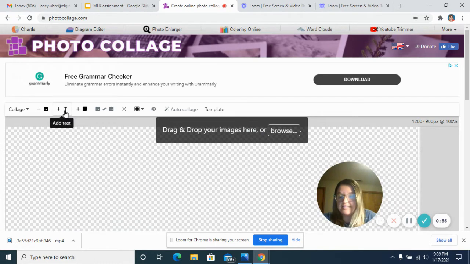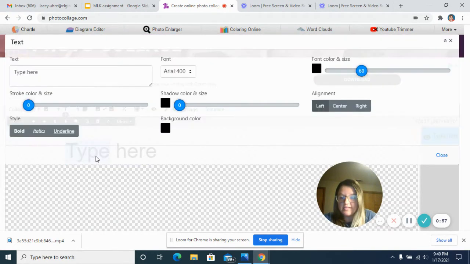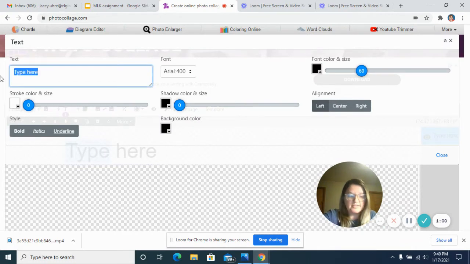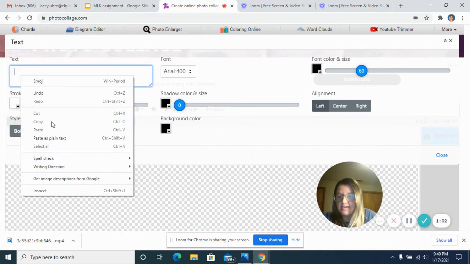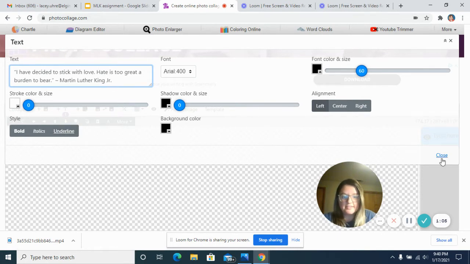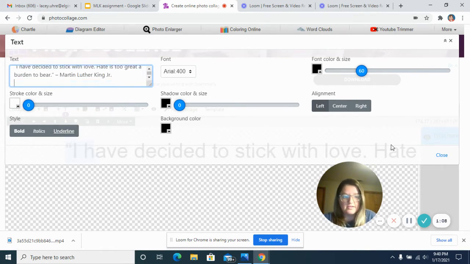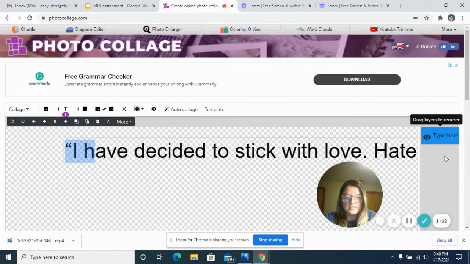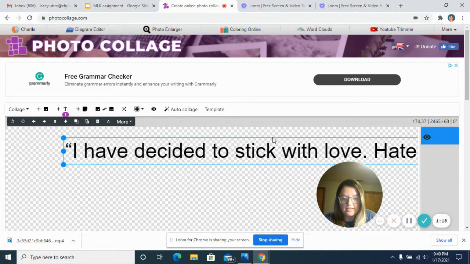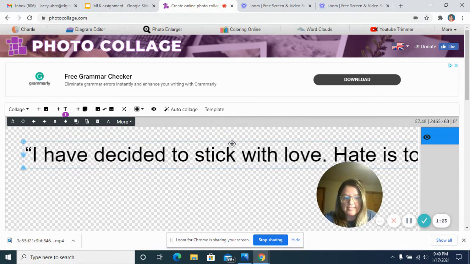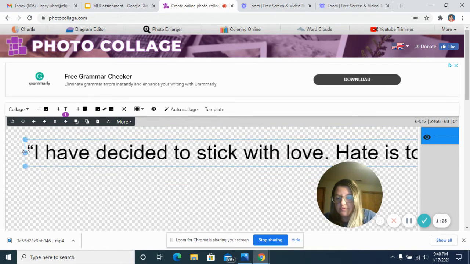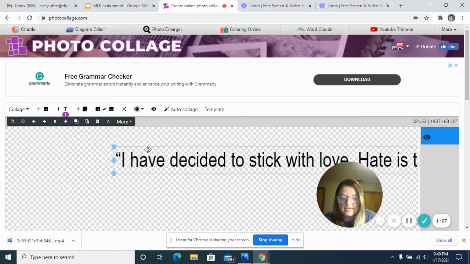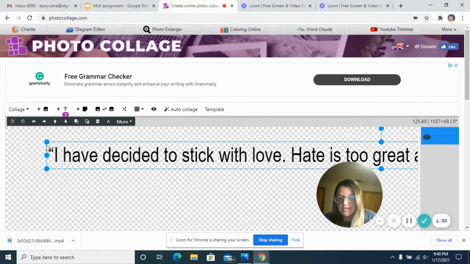you'll click on add text, double click in here, click in here. You'll want to delete that so it doesn't say that, and then paste. And then now it should be in there. Now, as you can see, it doesn't completely fit on my screen here. So you can click on the outsides where it gives you these 4 arrows, and that's going to help you move it. And one way to resize is just to bring it in like that. And that should resize some of it.